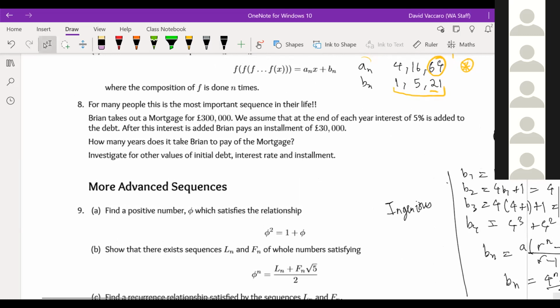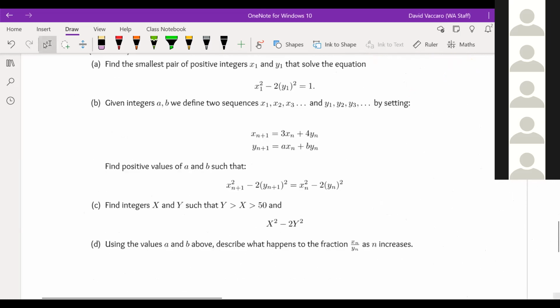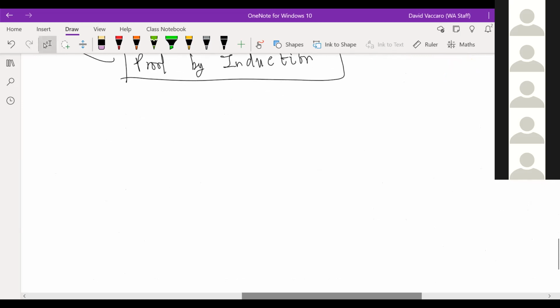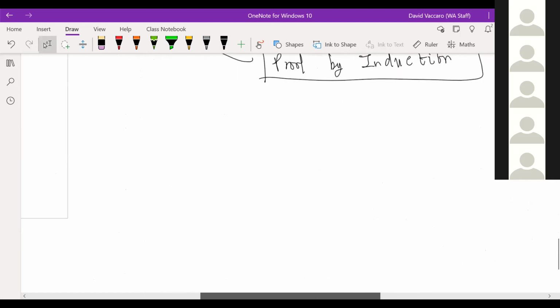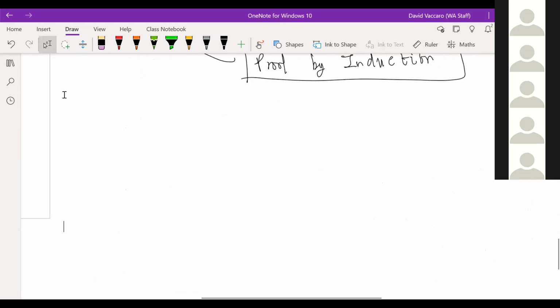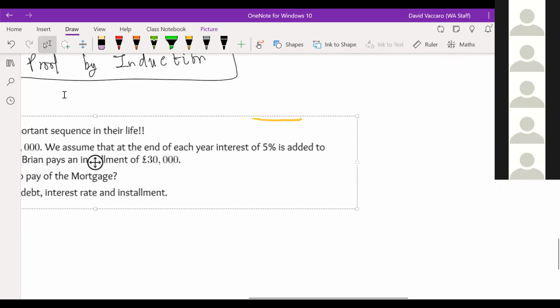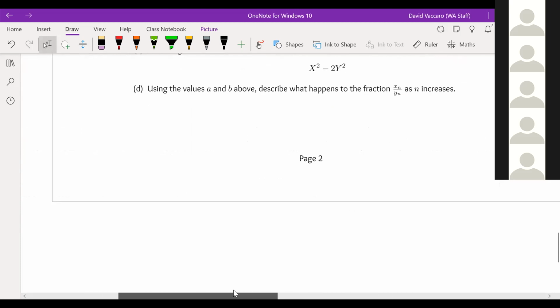And for many people, paying off a mortgage is the sort of most important time in their life when they meet a geometric sequence. So this question that we're about to do is one that you won't just meet in your studies, but you will meet in real life as well. So let's look at what the question says. Let me just scroll over to it.